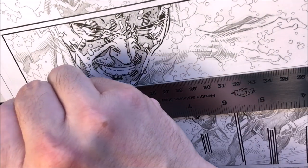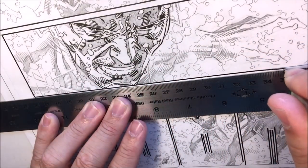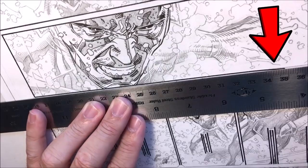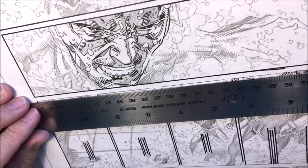For the most part, these Rapidographs create a dead flat line weight. So right there, do you see me? I didn't hold the ruler tight enough with my left hand. So you notice that the ruler kind of tilted. So that's the mistake I made there.